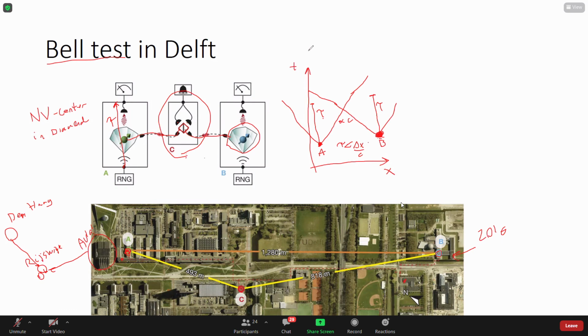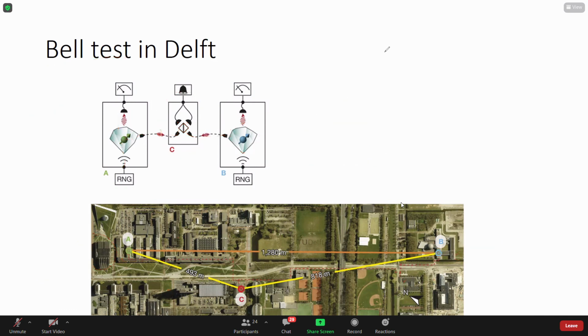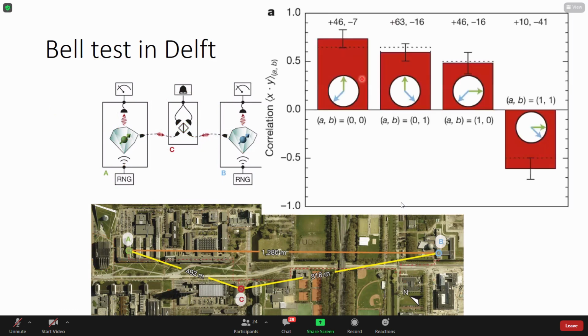Then we are actually a bit ahead of time, but I think we can just go to our breakout rooms. No, sorry, I wanted to also show the results, just to show that they did exactly what we also did here in the lecture. So this is the result they got when they did this experiment back in 2015. They use slightly different notation, but to explain exactly what they are measuring: this is what we would have called the expectation value of Q times S. This is the expectation value of R times S. This is the expectation value of R times T. And this final one is the expectation value of Q times T.